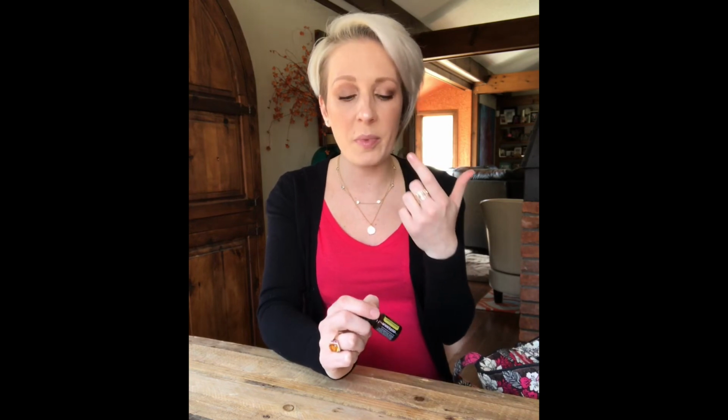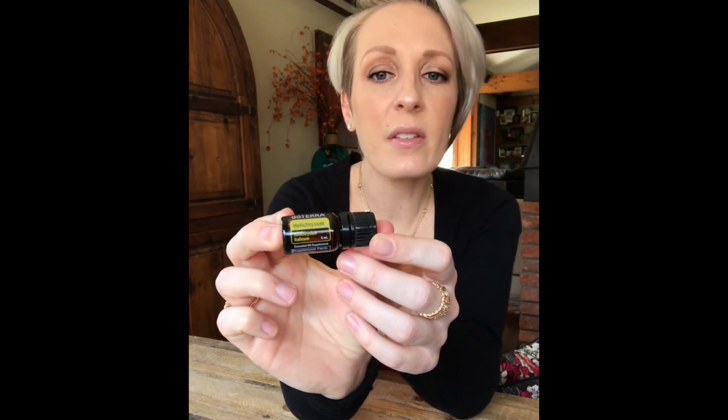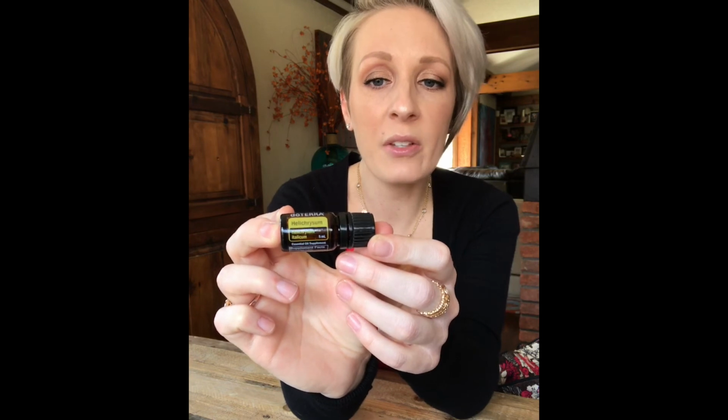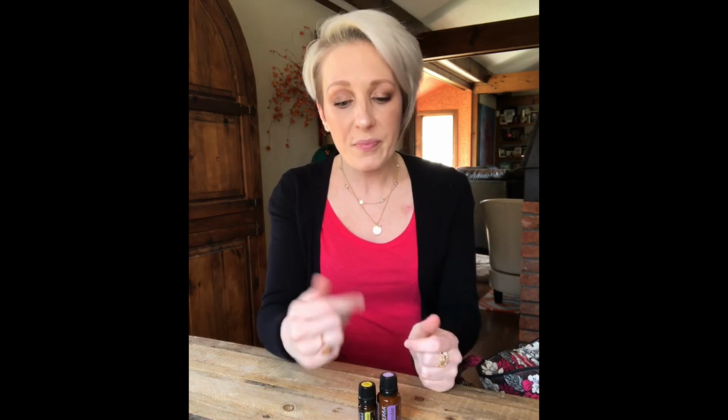But then also, if I did get a nosebleed, I know I don't say this right, I call it Helichrysum. It's probably not even close, but that's the name of it. It's one of the most expensive ones, and this is only a 5 milliliter bottle. This one's 15, I think. Yeah. So this one, and Eric uses it too when his sinuses get really dry.